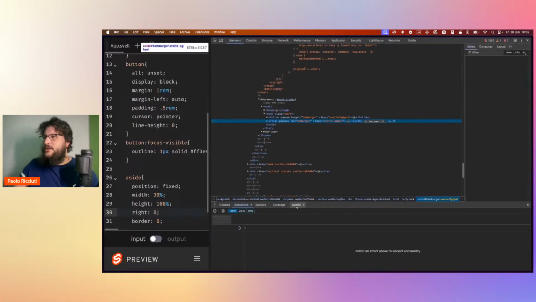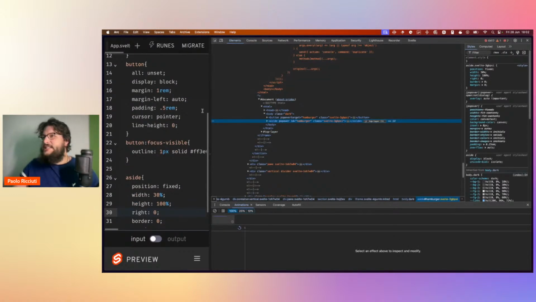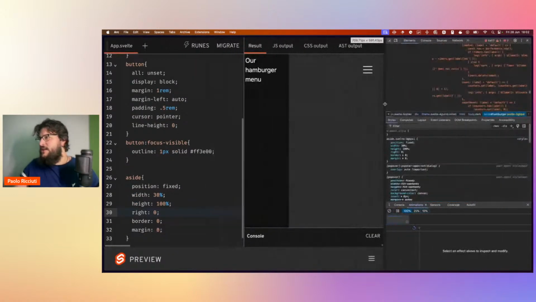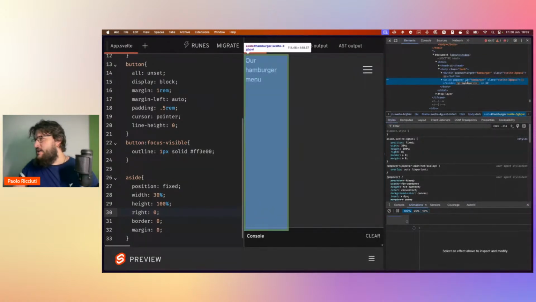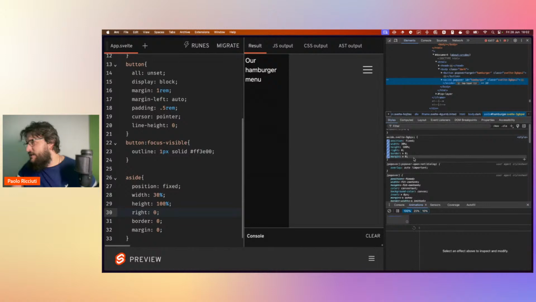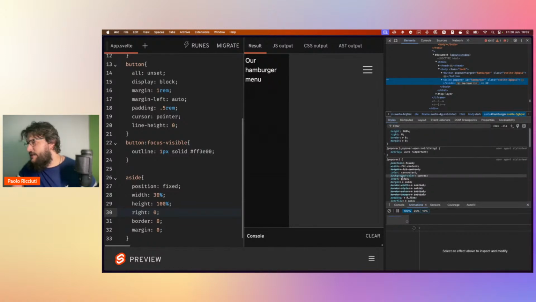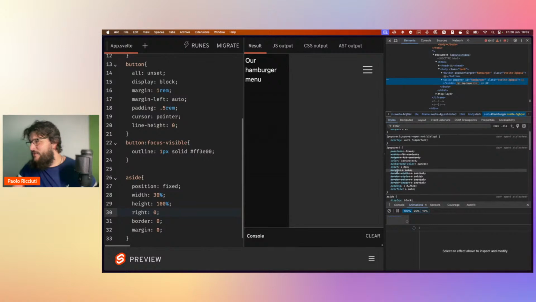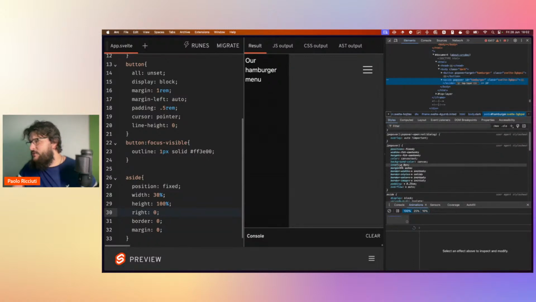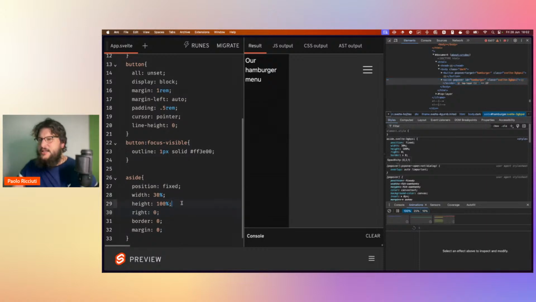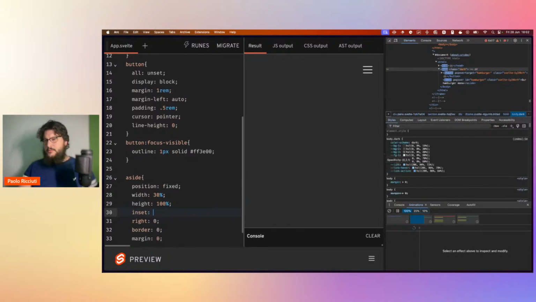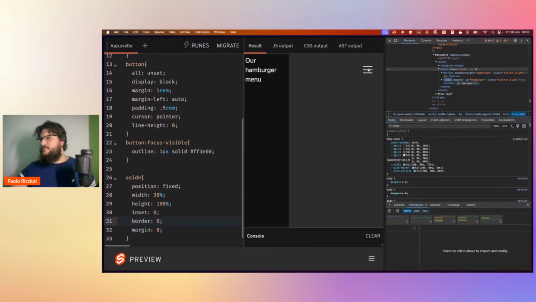Let me see. This is 100% the reason why it's happening, because of the user agent styles. So it has an inset of 0, padding, overflow auto. Also, it has an inset of 0.